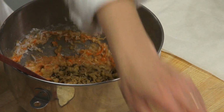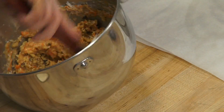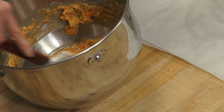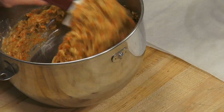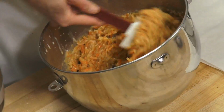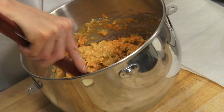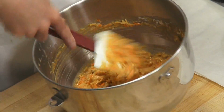And we're going to be baking this in a 350 degree oven for about 45 minutes. But keep an eye on it, test it with the toothpick, see if it springs back. It may take a little bit less time. So the carrot cake is looking good. And I always look at cinnamon in the carrot cake as one of the key ingredients because it gives it a little bit of darkness that it needs and a lot of flavor.